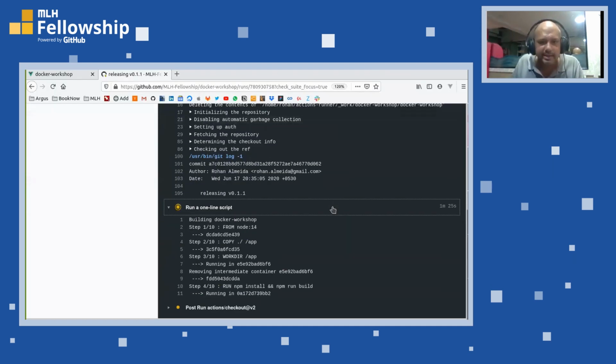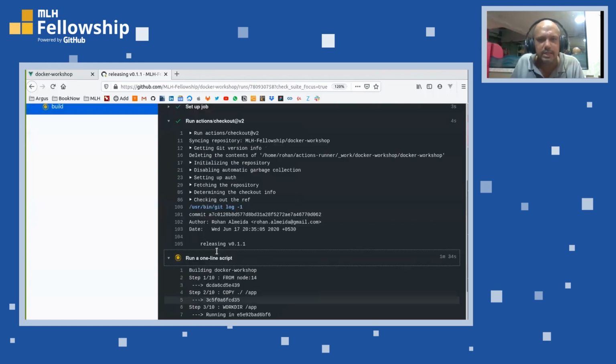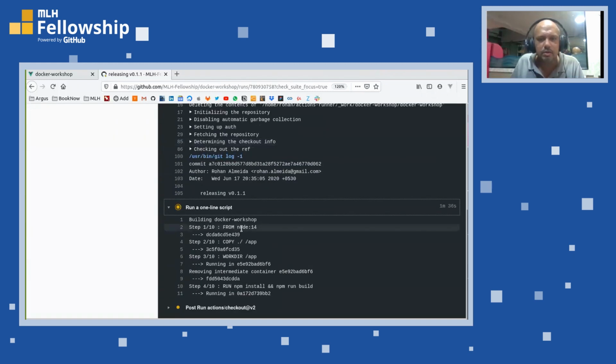Oh, yeah. So it's doing it. It's building the image. It's on the Docker Compose part. My GitHub build action is currently on. That's nice.